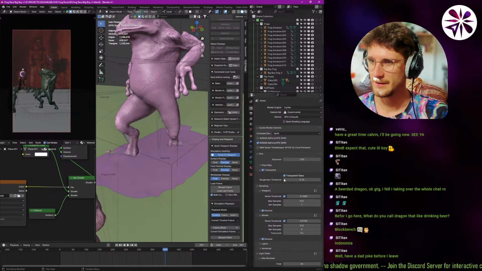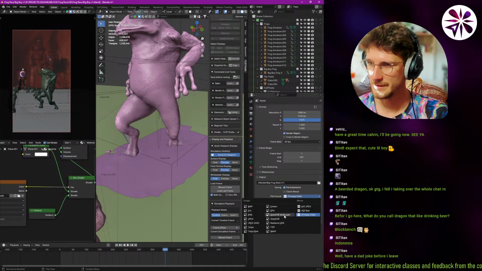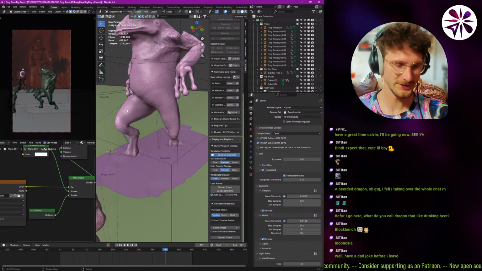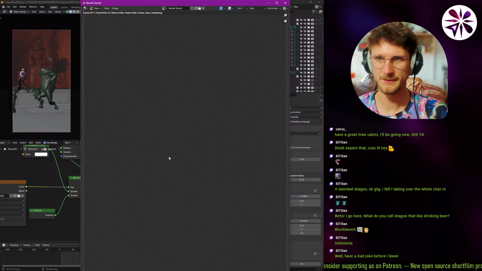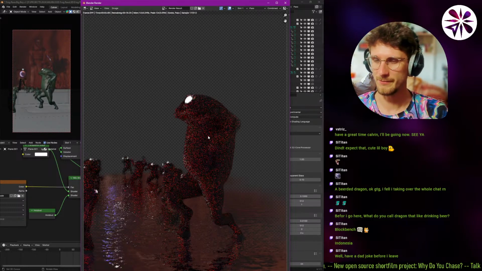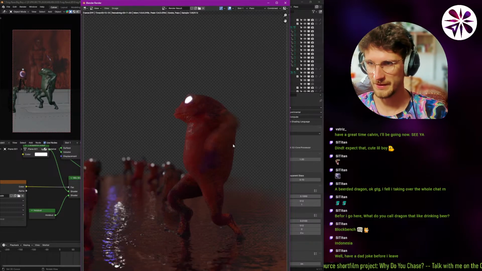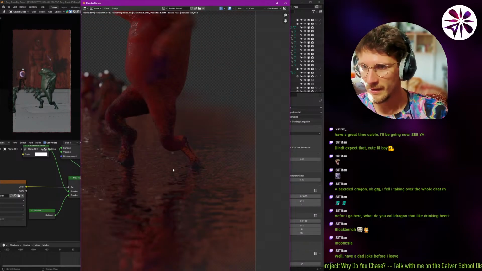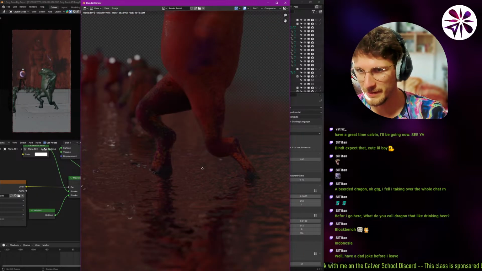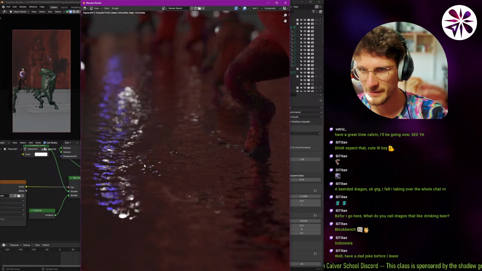So let's see. Export, we want multi-layer EXR, DVAR, and preview also, yep. Okay, that's all good. Let's do a test frame and see how it looks. Let's see how the render looks. But I want to disable the spray, the particles, before we do the actual render. Okay, the seam between the different water simulations seems to be fine. I don't see a clear seam here. Should be fine.